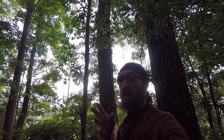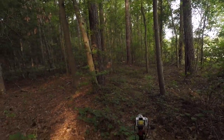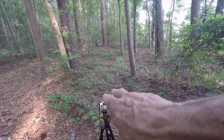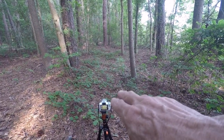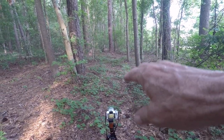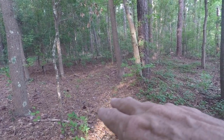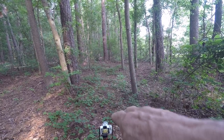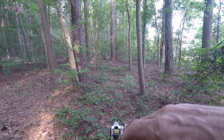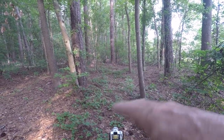So, shot number four and five — because I wanted to show you something. I've got a nice shot of the contrast of green and brown against the forest floor, a nice speckle of green through those brown leaves. Then I'm going to pan about 40 degrees to my left and take another shot — just to show the difference of what you can see by looking just 30 degrees one way or another.